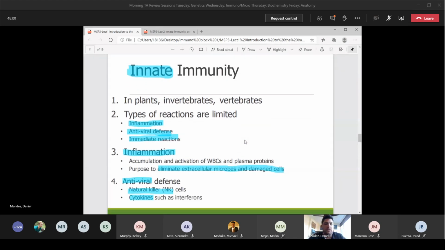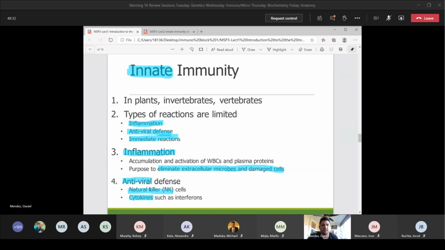All right, so like I said, when we're on the innate immunity, it's important to know differentiating factors between innate and the adaptive. So just being things like this is antiviral defenses, immediate reaction. That's the biggest thing, is that it's going to be your immediate reaction, so your inflammation response. So how your body reacts to the first presentation of the antigen. It is for antiviral defense, but there is some antiviral defense later on in your adaptive immunity.